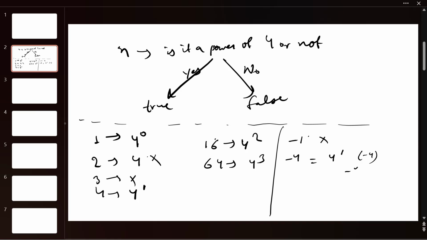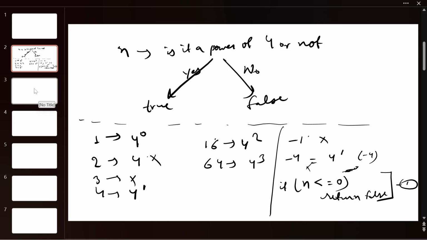So it is not possible. If n is less than or equal to 0, then we always need to return false. This is our base case.